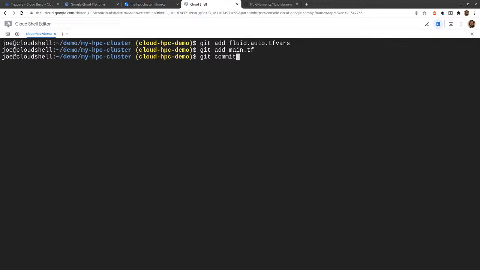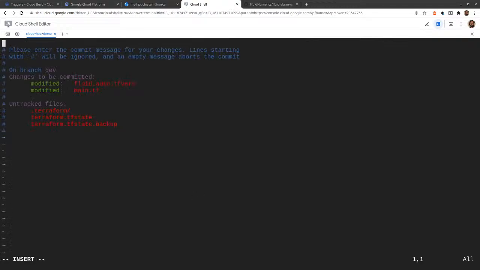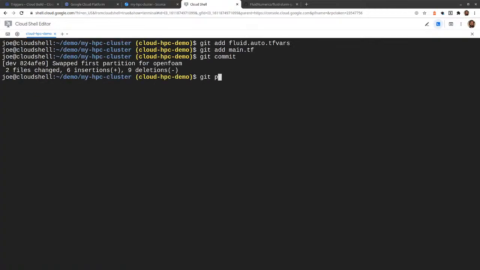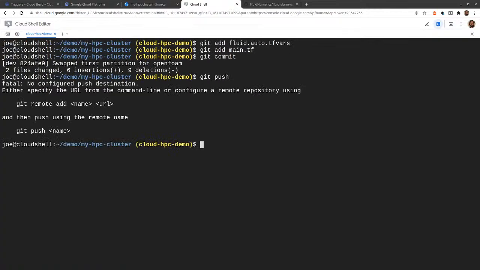All right, so let's commit this, and let's say we swapped first partition for OpenFOAM. Now let's push that up. Whoops, because this is a new branch, we need to say git push -u, and then we'll put the name of the remote, which is google, and then what we're pushing to is dev.